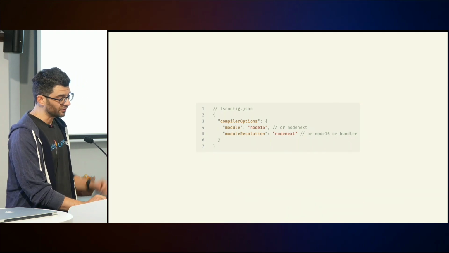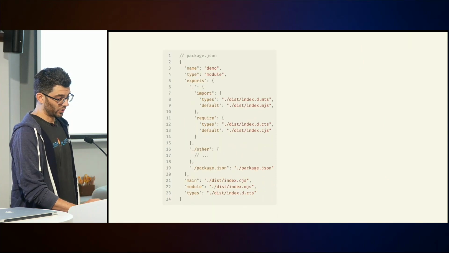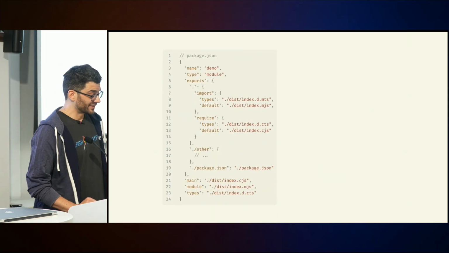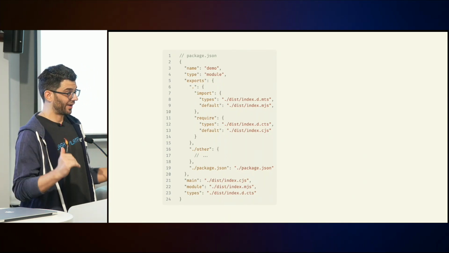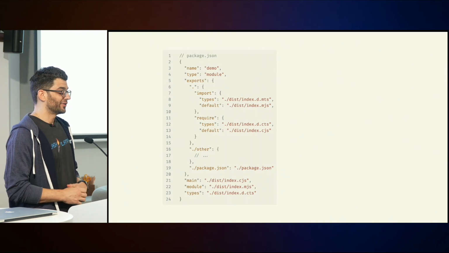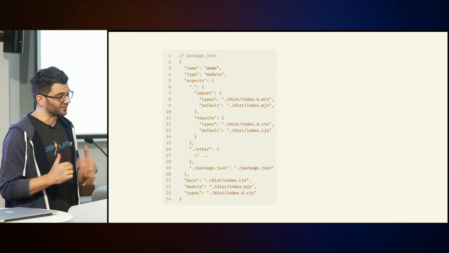So you just do type module in your package.json, tsconfig, and you are good to go, right? No. Because, again, if you want to have a dual CJS and ESM strategy, then you have to do a dual strategy for Node as well as for TypeScript.